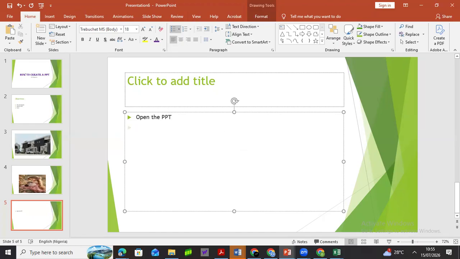So you just give talking points, open, choose a theme, then you go ahead to explain how to choose the theme, okay? How to choose the theme, you go ahead to explain. You don't have to write the explanation on your PowerPoint slide. You have to explain it orally during the presentation.